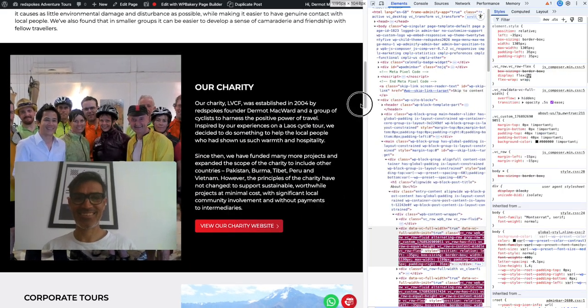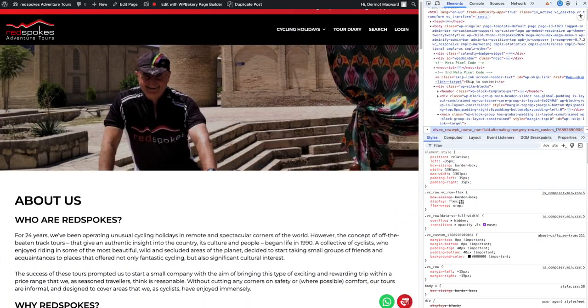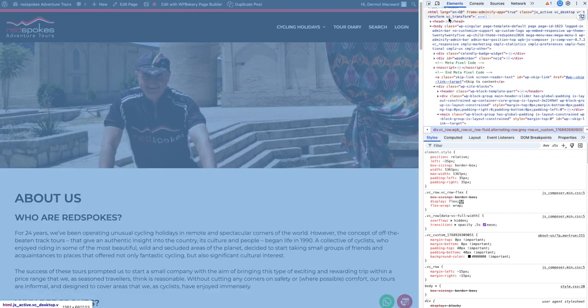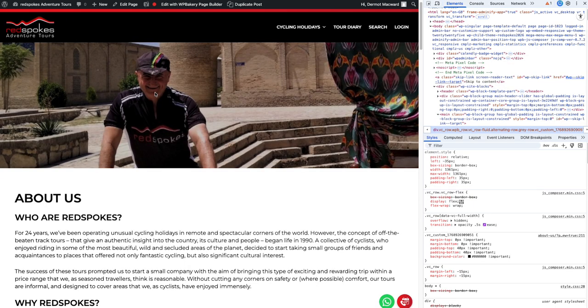So this is why so much effort goes into the web design aspect. As you can see here with Dermot's photo, it was cropped for mobile. If I get it back. So what we could do in theory is change the photo or crop the photo and have Dermot central. If he's central, it'll look better on mobile.